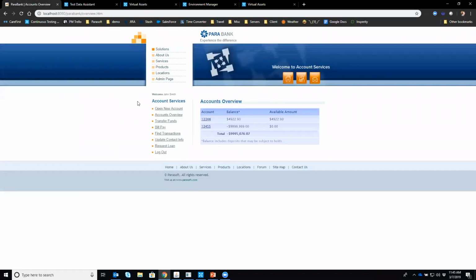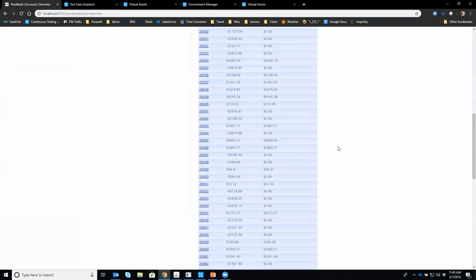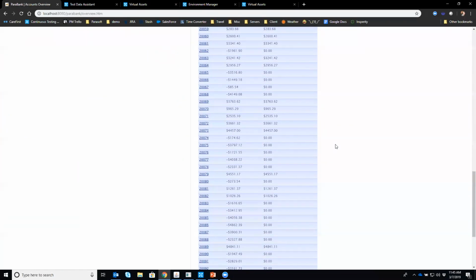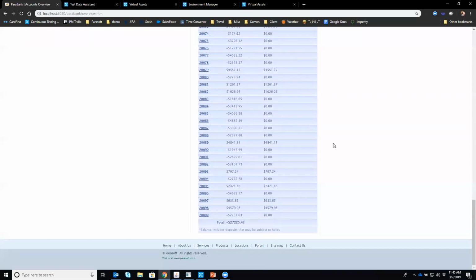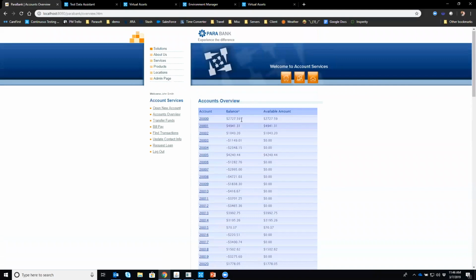And then if I go into my application and I look at my accounts, as easy as pie, I have 100 accounts. We did that in about 15 minutes. And so I see this as a very viable approach to getting just the data that you want for your data requirements. And it's all through leveraging a combination of test data and service virtualization.